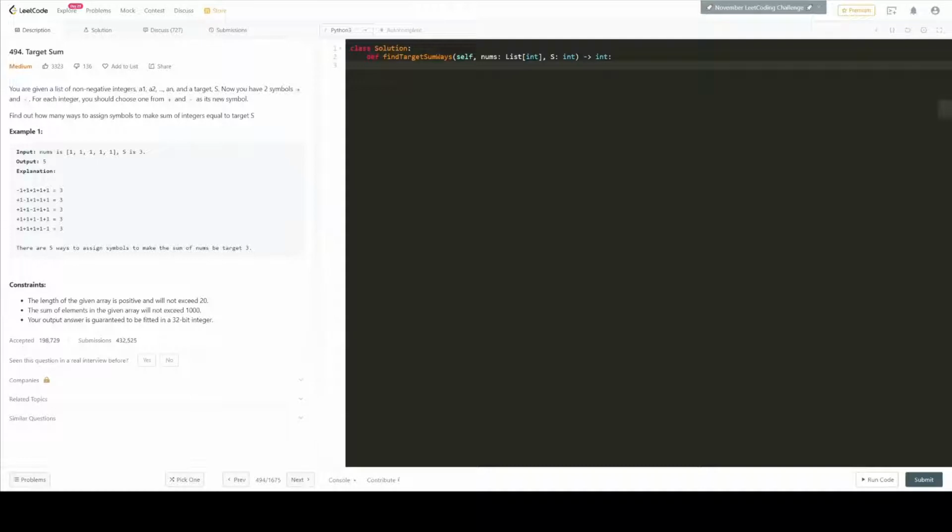Then that just naturally forms a decision tree. From your root at the top, from the first element, you branch down to other decisions. For every element, there are 2 decisions, so we can form a tree structure. To know whether we can form a target sum from the entire array, when we reach the end of our array, the sum of all the choices we have made so far should add up to the target.